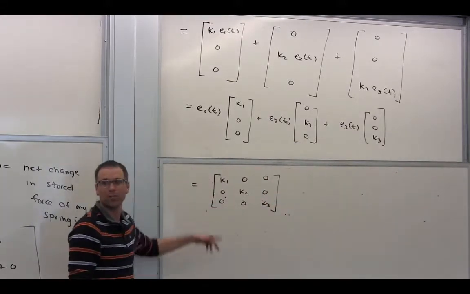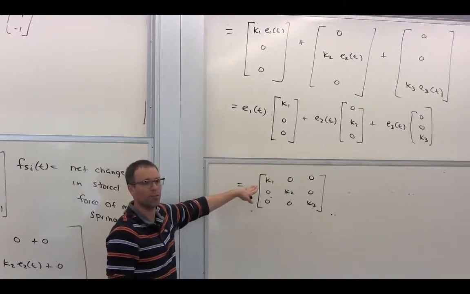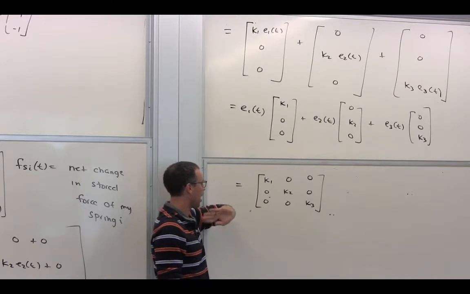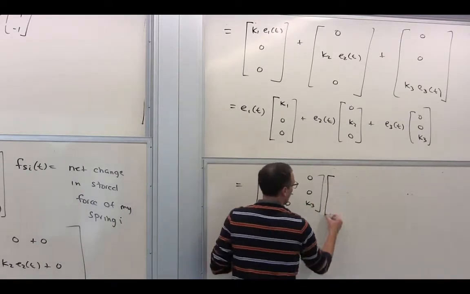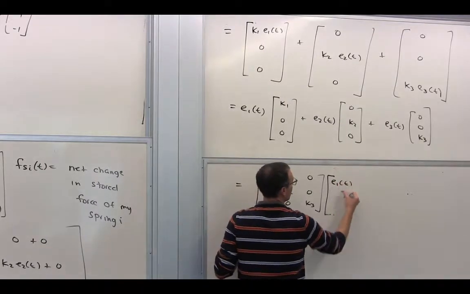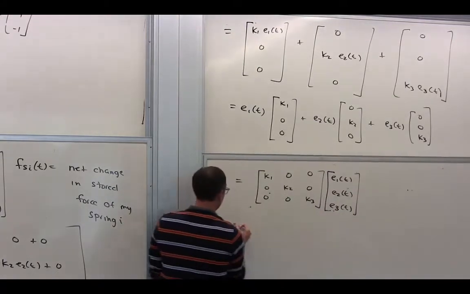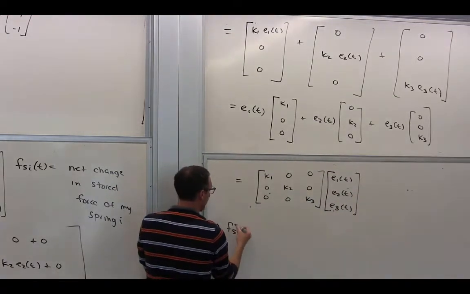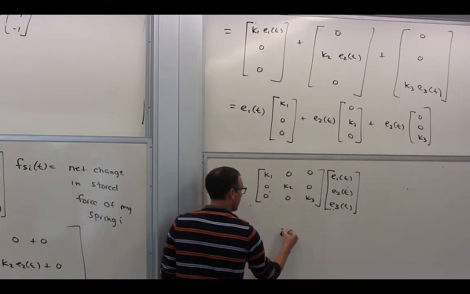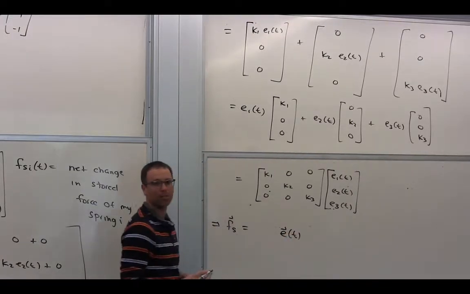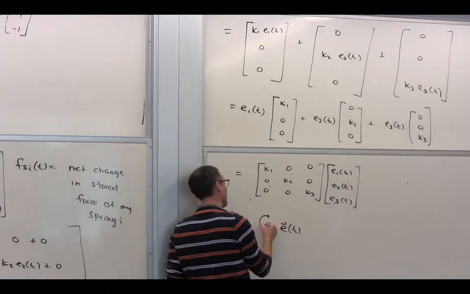That is now a diagonal matrix with non-zero coefficients, all of which are positive. That's one of the most sexy diagonal matrices we'll ever see in our life. It's non-singular, it's got beautiful properties, these things come from actual measurements. This is a real world problem. What's the vector of coefficients? Could you guess how we write this then? If we're looking at the internal net force change in our springs, I can write this as a matrix vector product. The vector is E. Can you guess what we call the matrix? Wouldn't it be cool if we call it K? No, we don't call it K. We call it C.